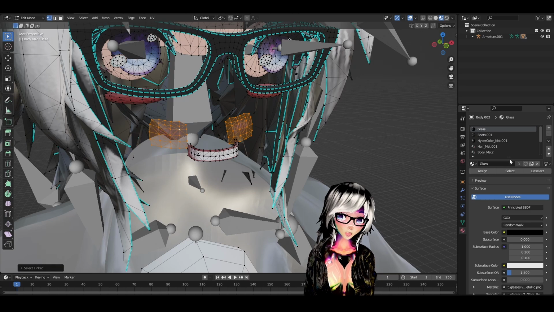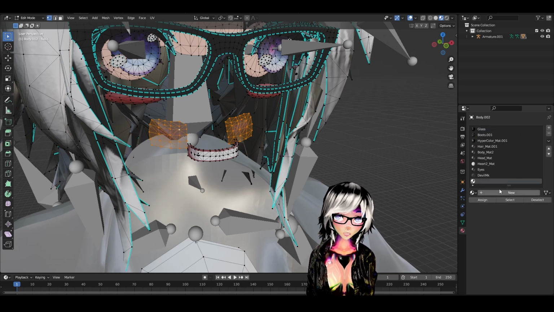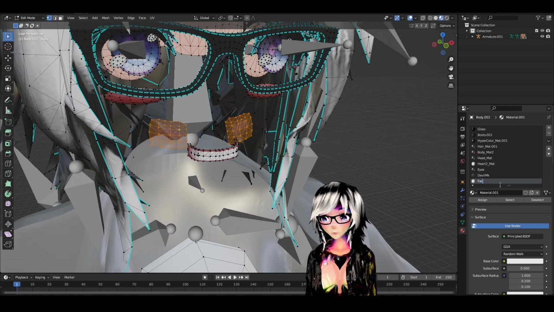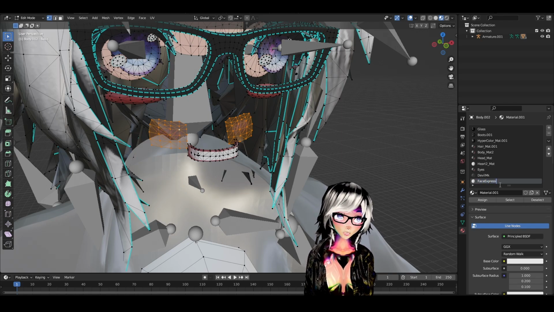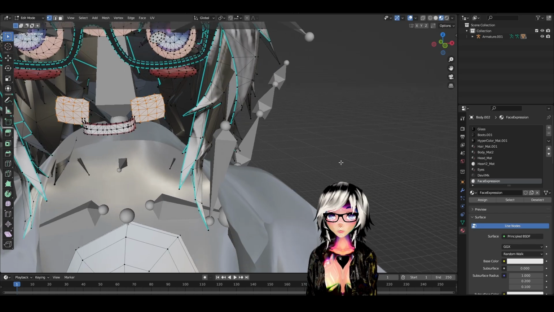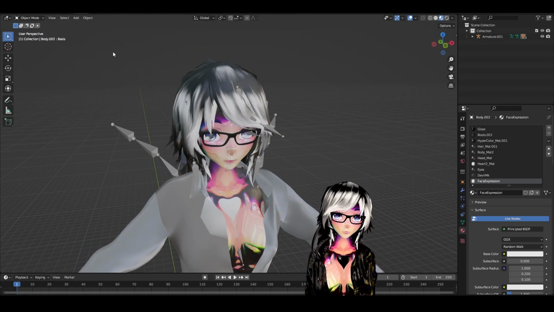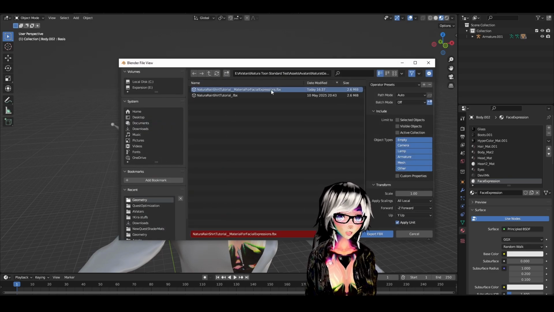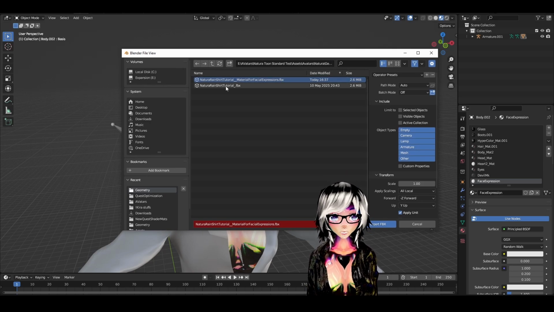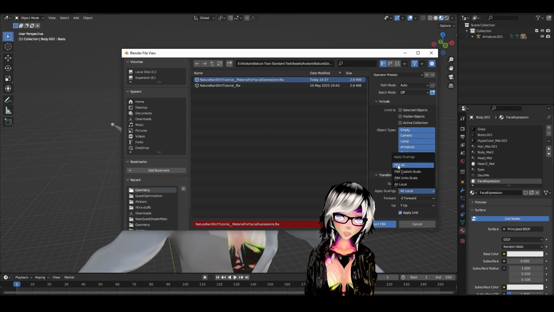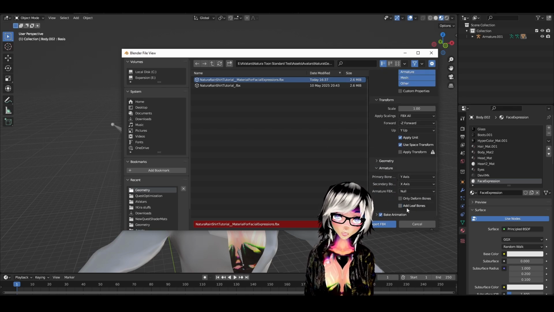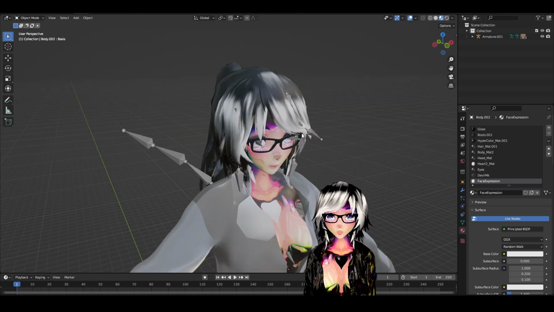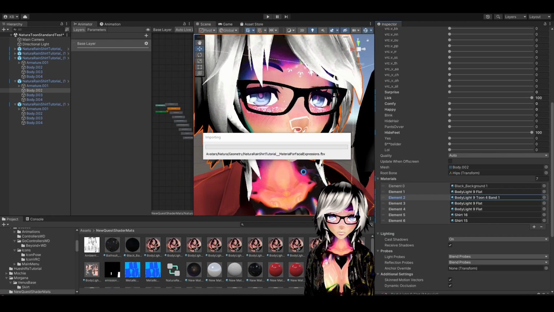So I go to the materials tab, I push this little plus button to add a new material, and I'm going to call it face expression, and I'm going to assign. And that's all we needed to do really in Blender. So we're going to export, and I'm going to override an old FBX that I used to test before I recorded this video, but I recommend you save another one separate from the original just in case. I do FBX all and I don't save any leaf bones. So now I export, I let it work for a little bit and it should appear in Unity.